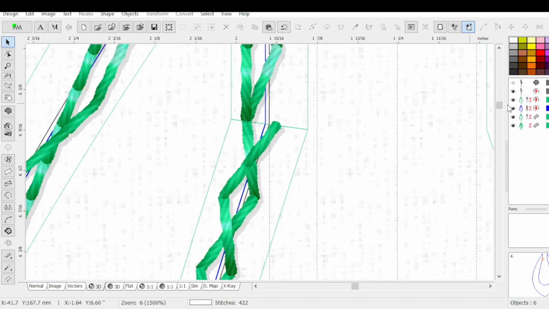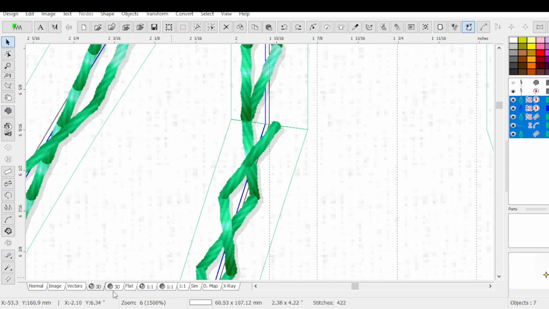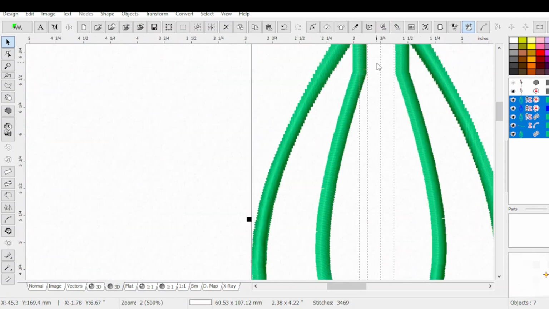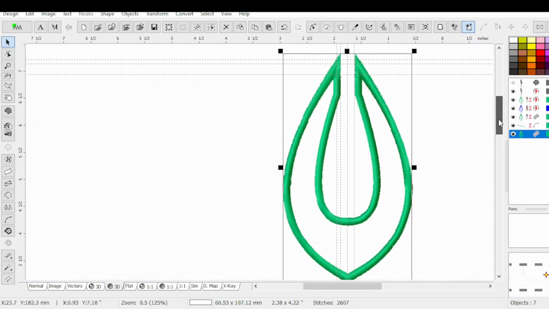So it's up to you. There are so many choices. You have so much control. So I'll just put it in. And I'll just say, I'm just going to wing it. So I'll just leave it like that. Just know that you have so many choices. So then that would be your satin, your applique. So I'm in 3D. I'll hit generate. And so there you go.